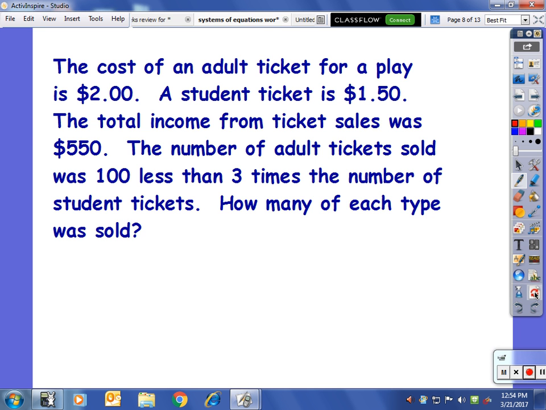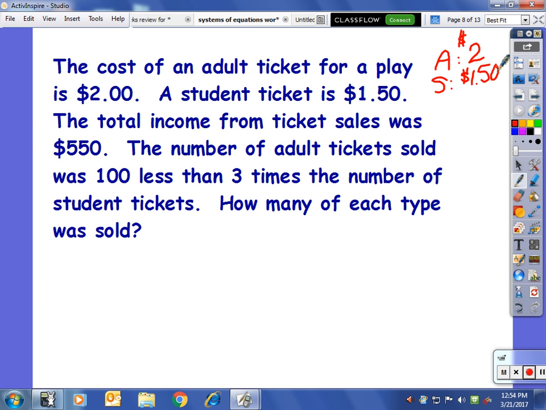Okay, so now we're not talking about different priced coins. Now we're talking about different priced tickets. So I'm just going to write up to the side. Adult tickets are what? $2. Just to make a note for myself. Student tickets are $1.50. That is going to make a difference in one of my equations. Not in both of them, but in one of them. What number do you think is going to be affected in the equation that has to deal with the $2 and the $1.50?